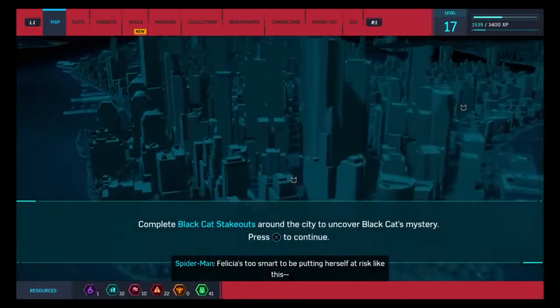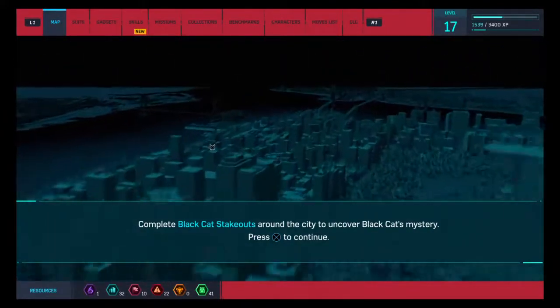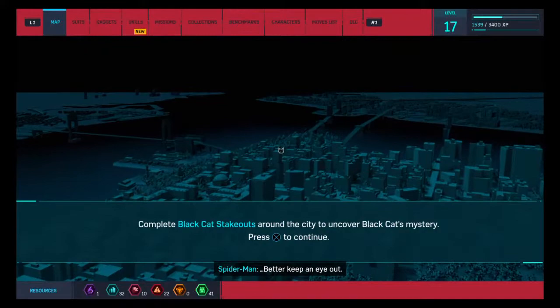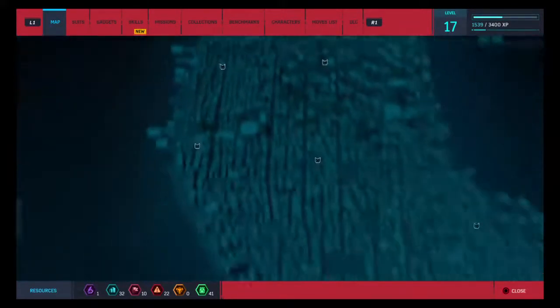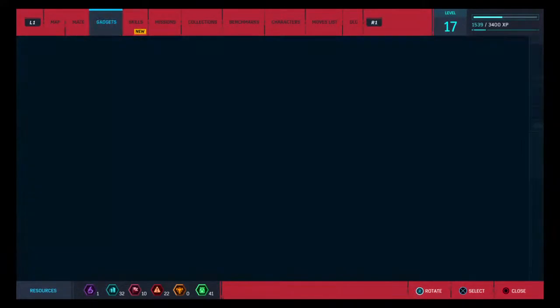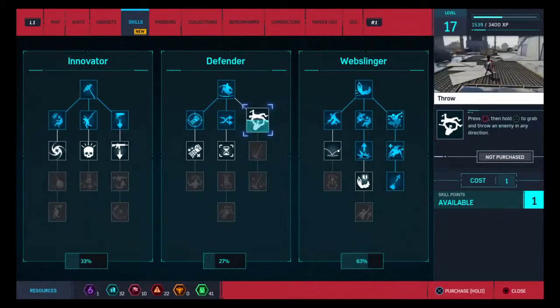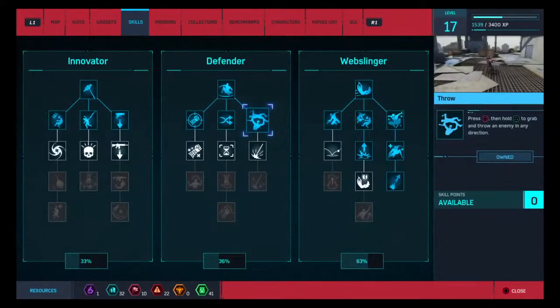Huh. Alright. Felicia's too smart to be putting herself at risk like this. She must be desperate for some reason. Perhaps. Better keep an eye out. Might have something to do with the DLC, but I don't know. More things to find as we're going around. Amazing. Alright. Let's upgrade this. I don't know. Might as well.